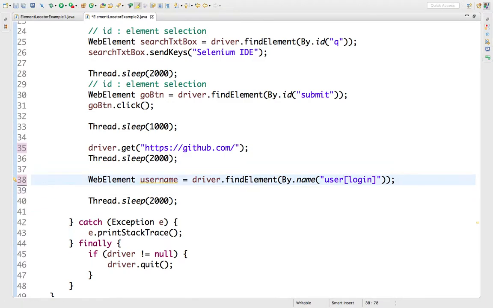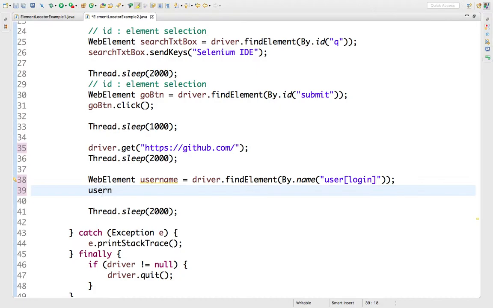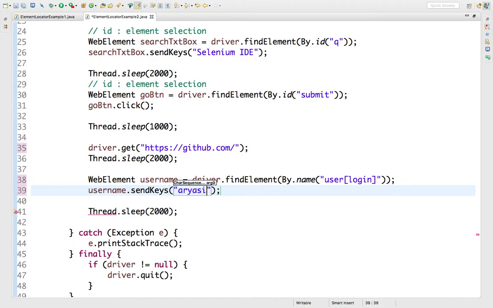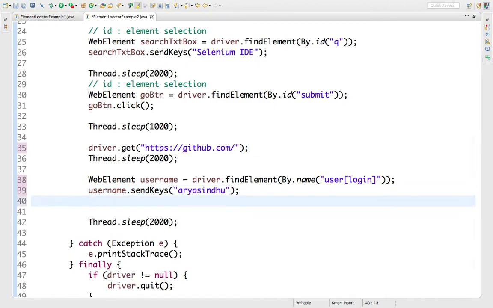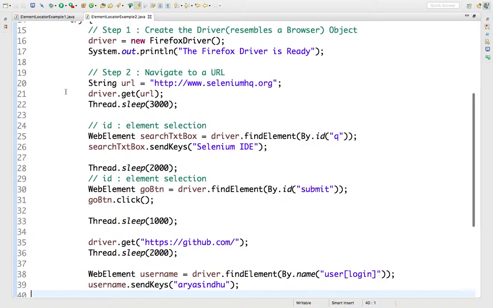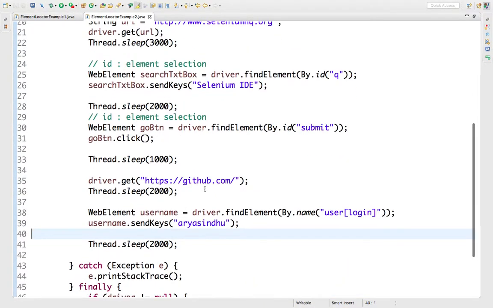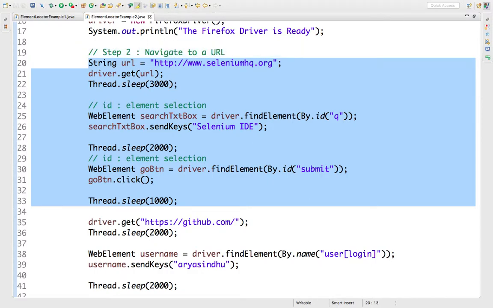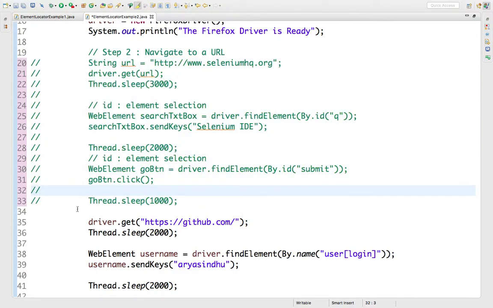Then we are going to enter, this is a text box, so I am going to send some keys, send some value, right? And after that, let's wait for 2 seconds and let's see if the data is entered properly or not. So let's comment out these parts, because we have seen these things are working properly. We can directly come to this step and okay, this is the part which we need to comment out, and I have commented. Fine. So now from here onwards it should work properly.